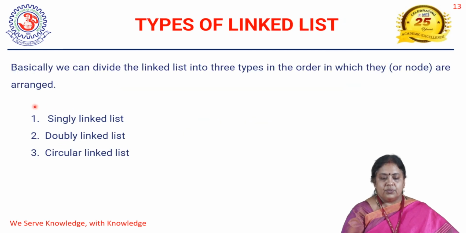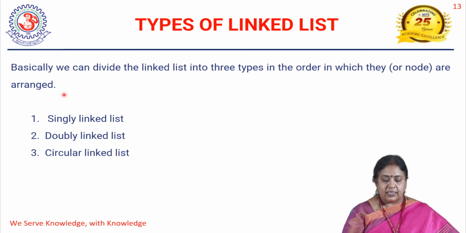Coming to the types of linked list, as we have already said, there are three types: singly linked list, doubly linked list, and circular linked list, based on the address part. By the name itself, a singly linked list has a forward direction only. There is only one next part where we can store the address of the next node. A doubly linked list means the node has a link to the previous node as well as the next node. A circular linked list means the end of the list contains the starting address of the list. That we call a circular linked list.